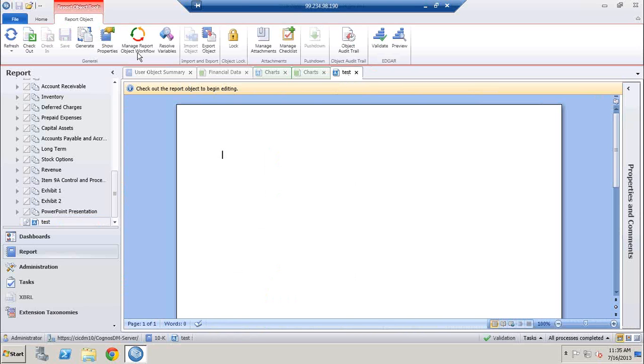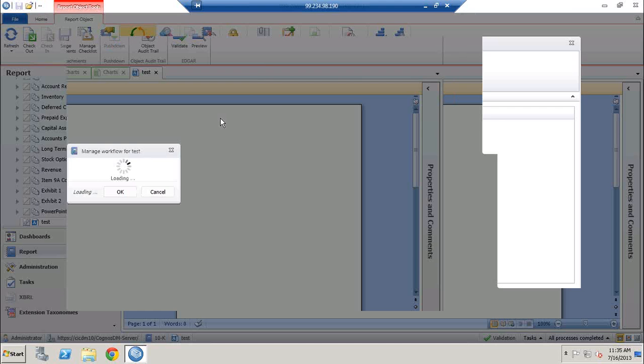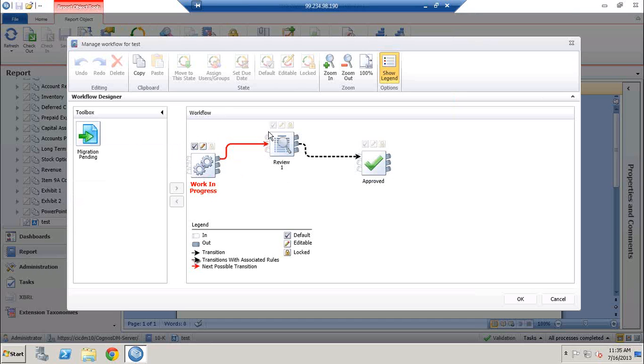What I'm going to do now is click on the workflow button to see. So this should have a workflow in it, yes, because I did create one for it. Like I said, I associated this workflow to the report itself, so that in case I have to create an object, I don't have to worry about workflow going forward. But all your migrated reports, you have to create workflows for those.